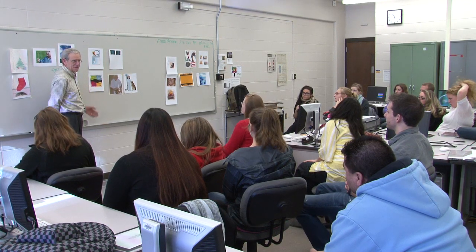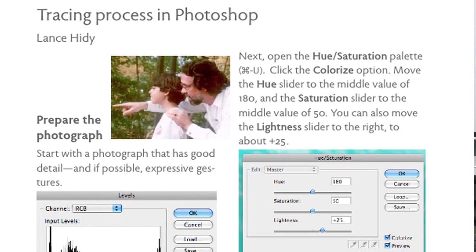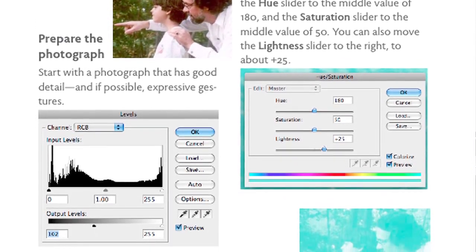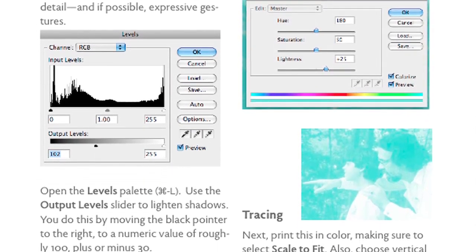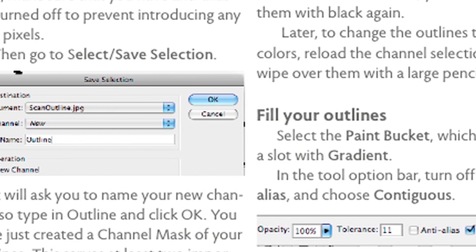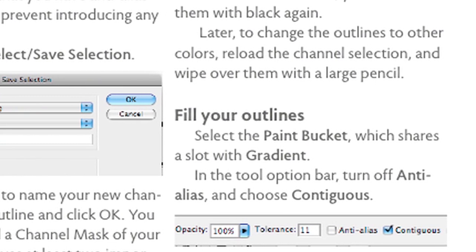I received an email from the Learning Accommodations Office alerting me that one of the students that I would have needed a larger type size for any course handouts that I would be preparing. So I took this as a sign that here was an opportunity to not only help this one student, but maybe to help the rest of the class. I increased the type size. I also started putting in screen captures of the interface for the software, since this involved using software.